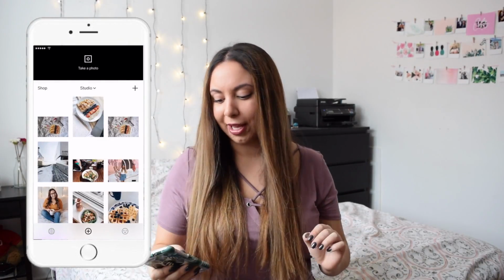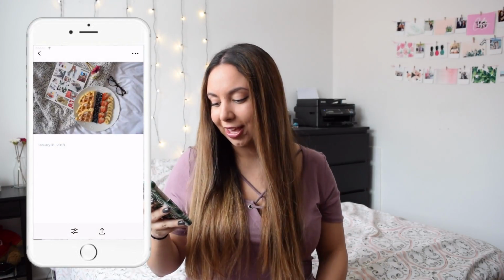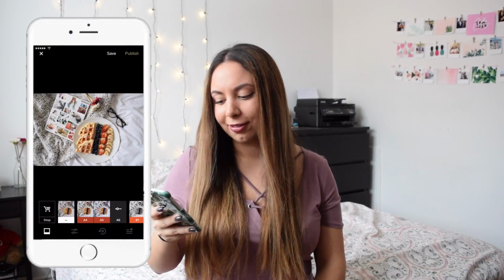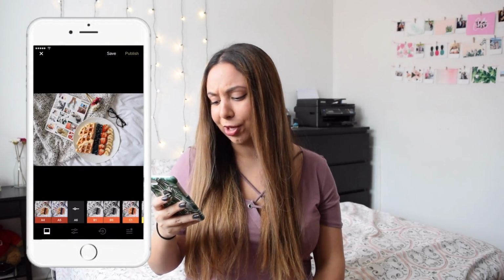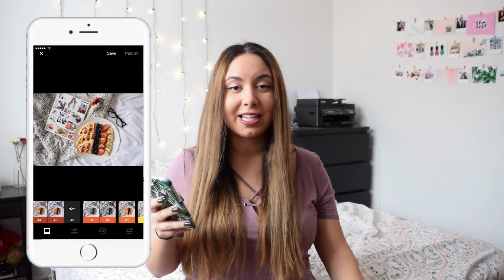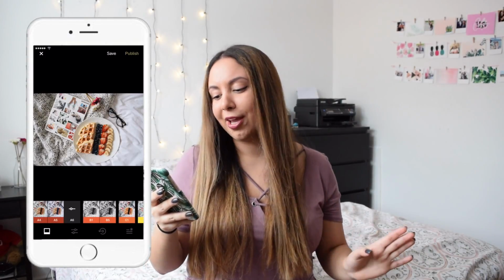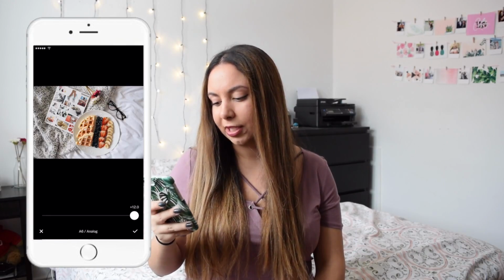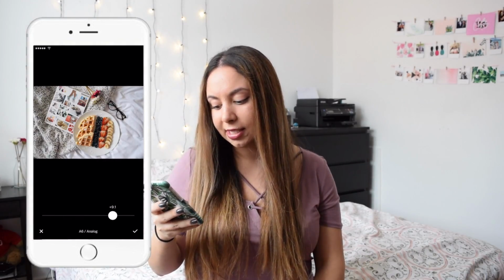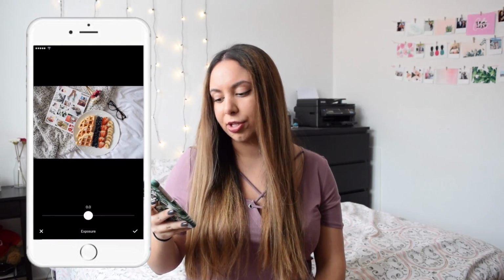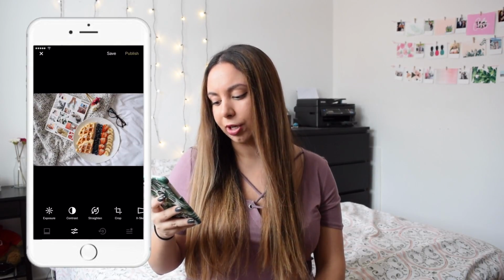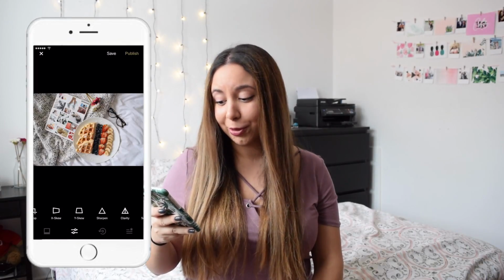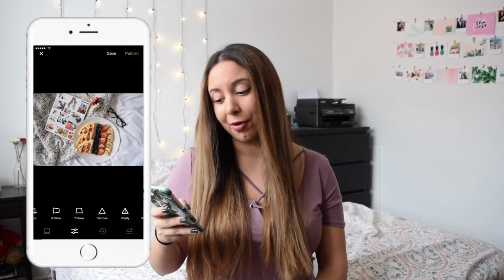And I have been in love with A6. Honestly, it depends on what kind of photo you have and what you're looking for, but I love A6. It kind of gives it a very dreamy and orangey feel. It's very cool. And then obviously you can just play around with the intensity and then go through and do your basic exposure, contrast, whatnot. So that's VSCO. Pretty awesome app, honestly, my favorite one.